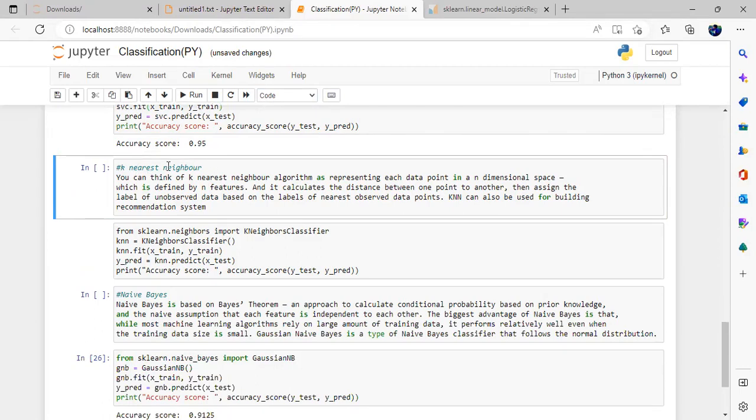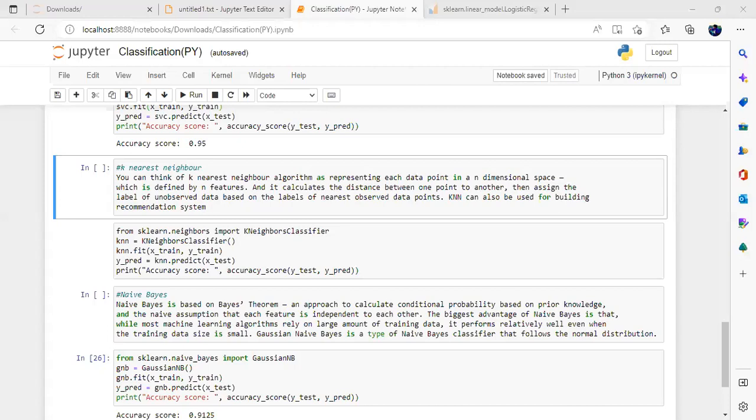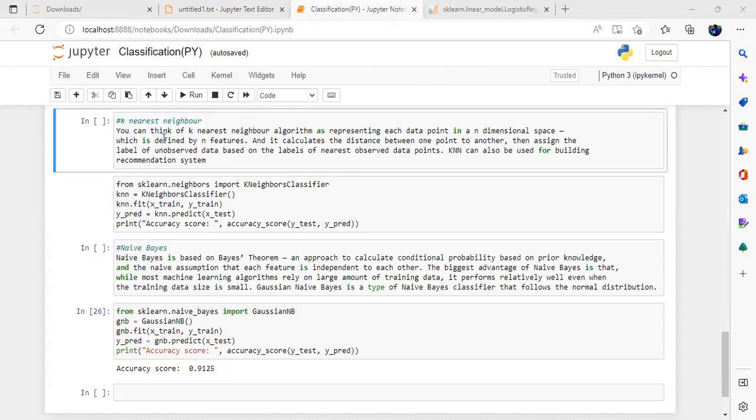Ma'am, can we use SVM to do multi-level classification? Sorry? I said we can use SVM for doing multi-level classification. Yes, you can use SVM as a classification. Okay, guys, can you please ask me all the questions at the end, because right now the recording is going on. So you can ask me all the questions at the end of the session. Okay, is it okay? Yes. Okay, fine.